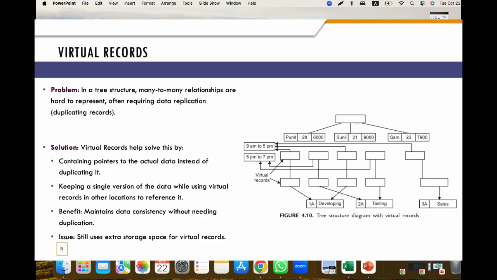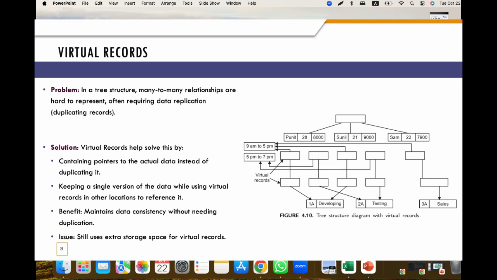Now let's take a look at virtual records and how they help to solve a common issue in hierarchical databases. In a tree structure, it's very difficult to represent a many-to-many relationship.